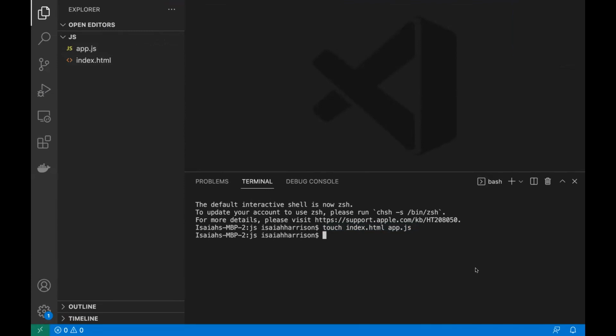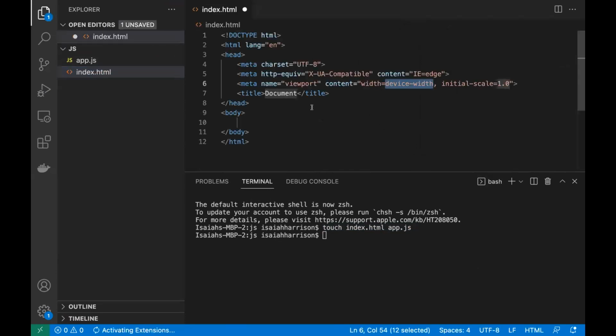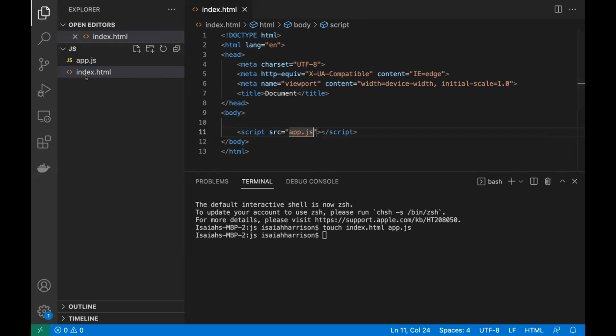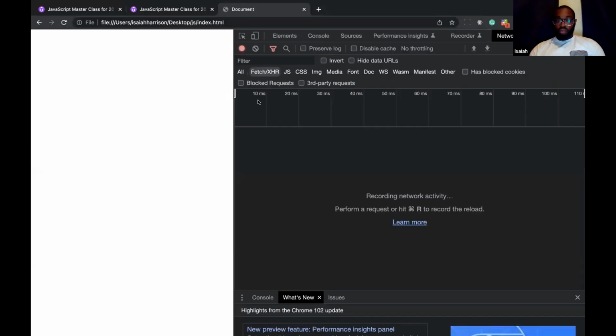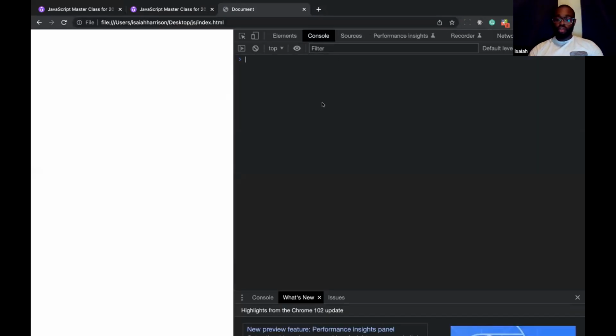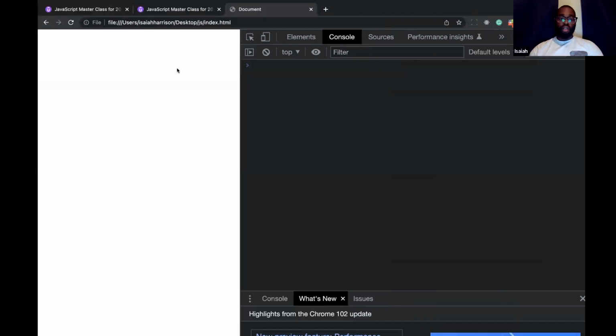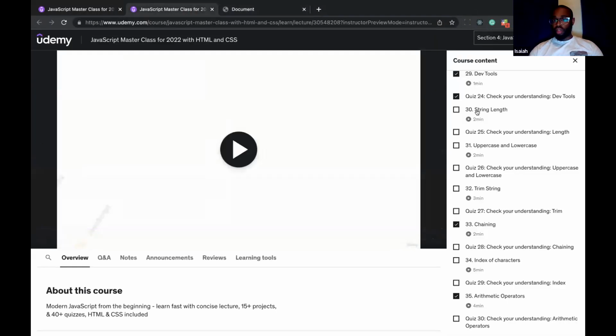So let me quickly make this structure. I'll link JavaScript and open this up in the browser.